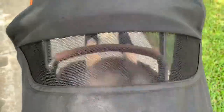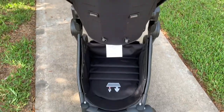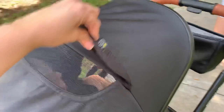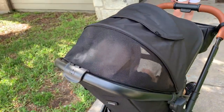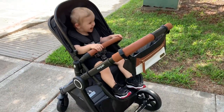This little peek feature is going to come in so handy because there are times I want to check on Luke, and I'll peek around and he sees me, we make eye contact and then he wants to get out. So the fact that I can actually check on him without him knowing is awesome. And it is SPF 50 protected. I can open this up and let a breeze in if it's really hot, so Luke can get that wind blowing in the back of his head.